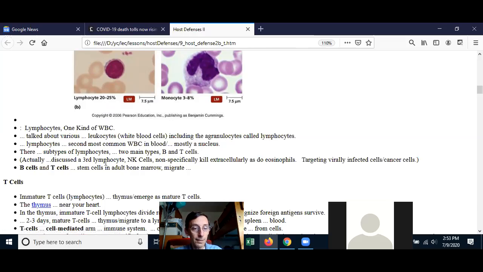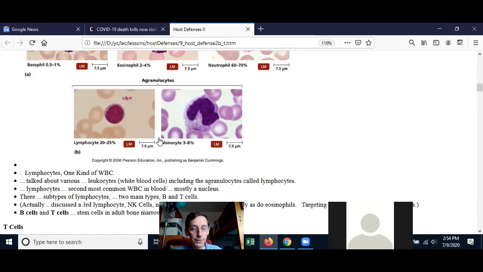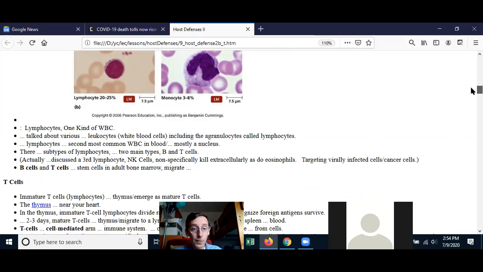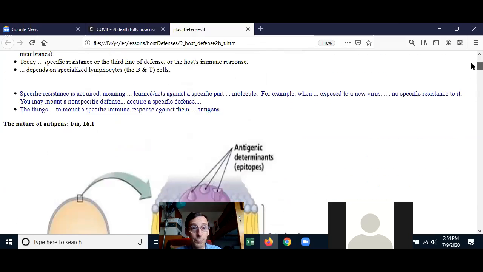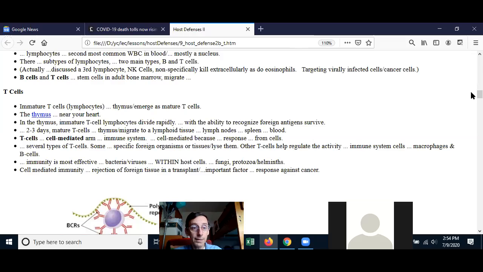But most of the lymphocytes we're going to talk about are the B and T cells, and they start their life in an adult from the bone marrow, and I think we talked about that. That actually all the white blood cells start in an adult from the stem cell in the bone marrow. Okay? Any questions about any of that? If not, this is a good place to start, and I'll say next time I will start talking about T cells.